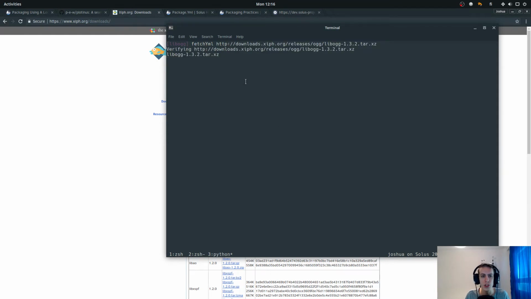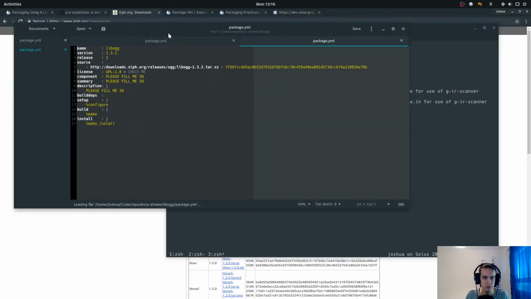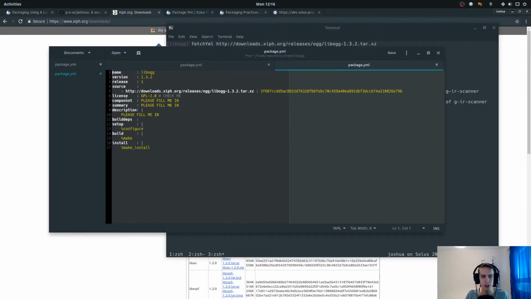We are going to generate the YAML for it. We are going to set the component as multimedia.codecs. Now this is a BSD 3-clause for the license.